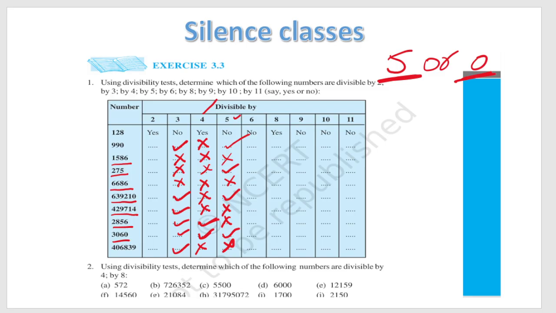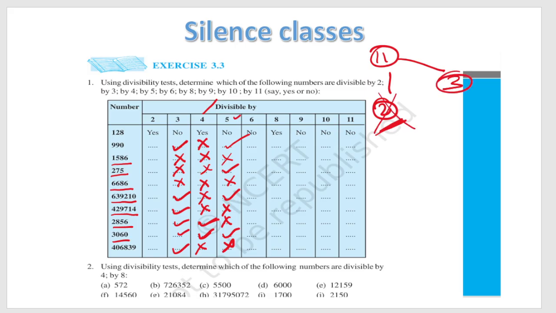And the divisibility rule of 6: first of all we have to check whether the number is divisible by 2 or not. If the number is divisible by 2, then we have to check whether it is divisible by 3 or not. If the number is not divisible by 2, then we will not check whether it is divisible by 3 or not. It doesn't matter. There are two criteria. First one, it should be divisible by 2. If the first one is fulfilled, then we will move to criteria number 2, that is divisible by 3 or not. If the first is not met, then we will not move further.